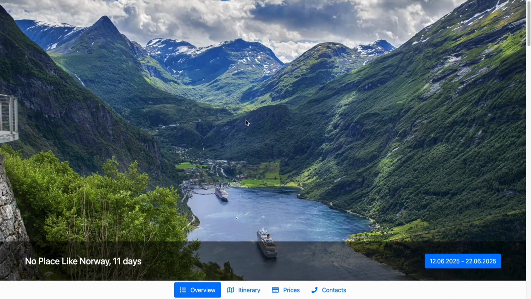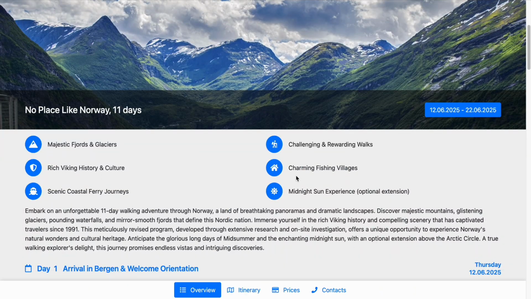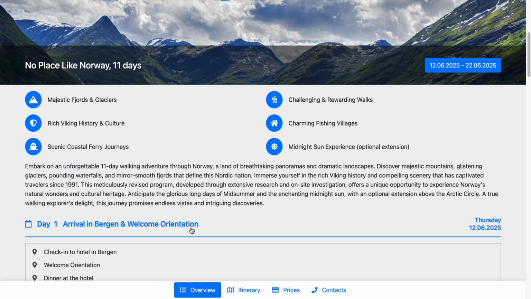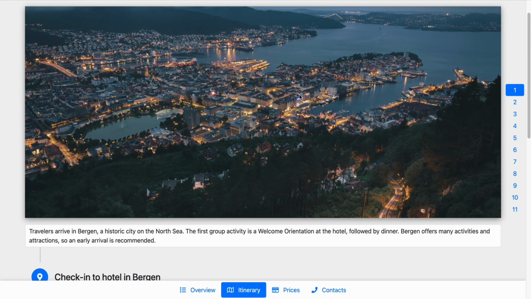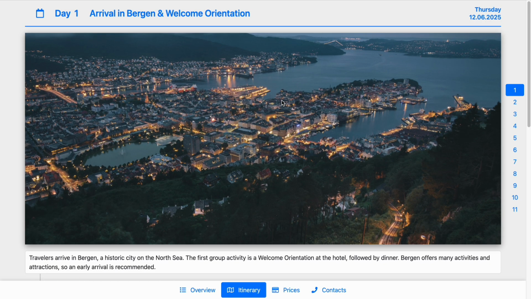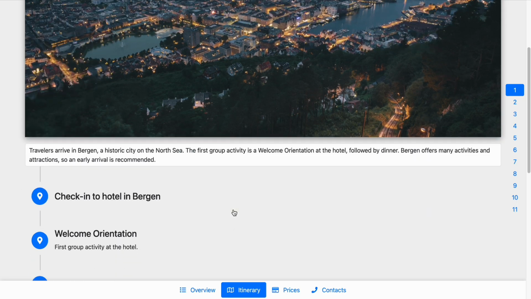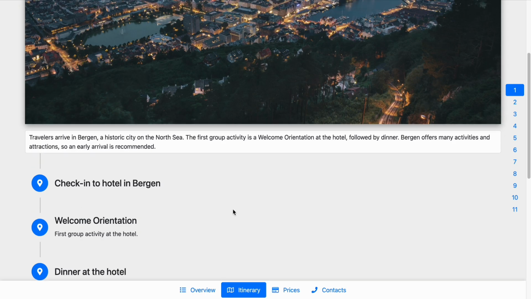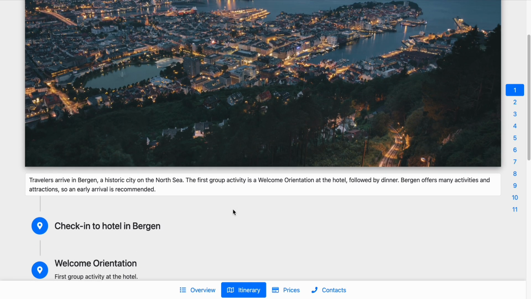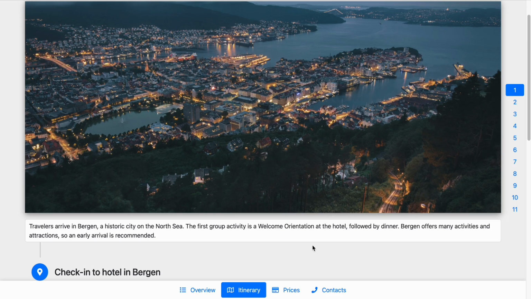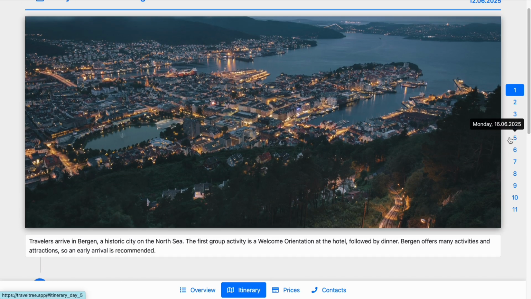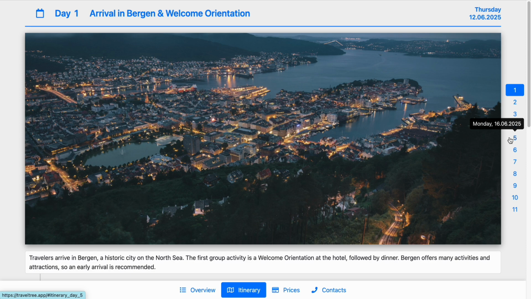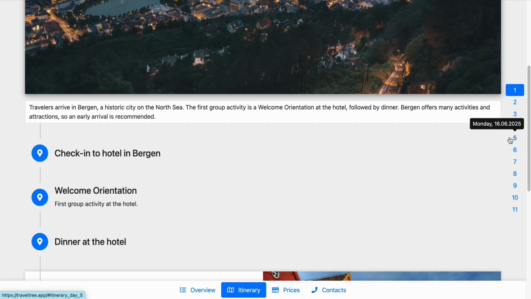It will have a main picture, bullet points, highlights of the trip, and a short description, and if you go to each day, it will have a picture of the day, which is also a new feature in our itinerary. To every day you can add one big picture and also some text description of the day. So this AI adds it automatically, but you can also add those day pictures manually, or day descriptions, and it will make your itinerary look much better, especially if you don't have many elements with pictures for this day.